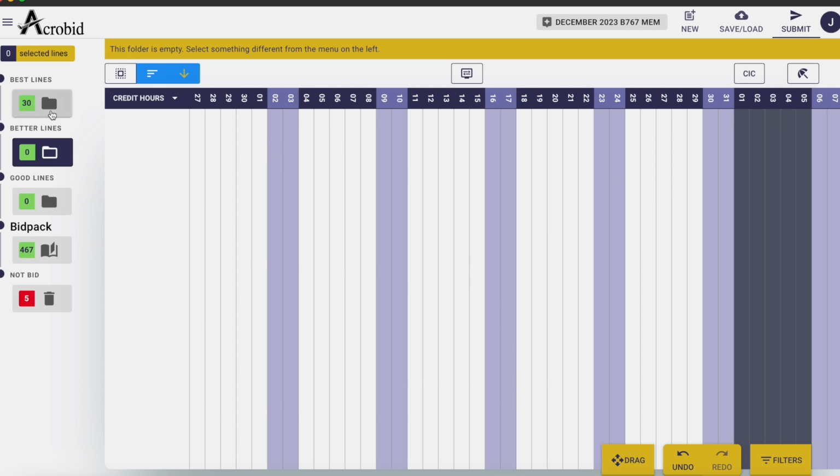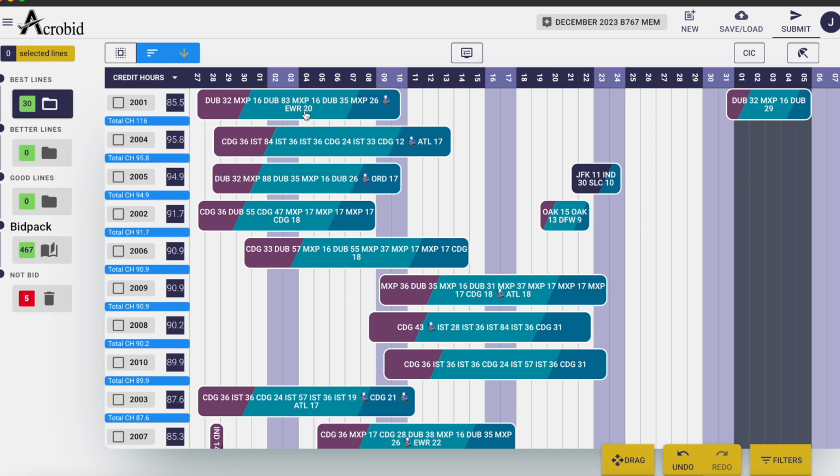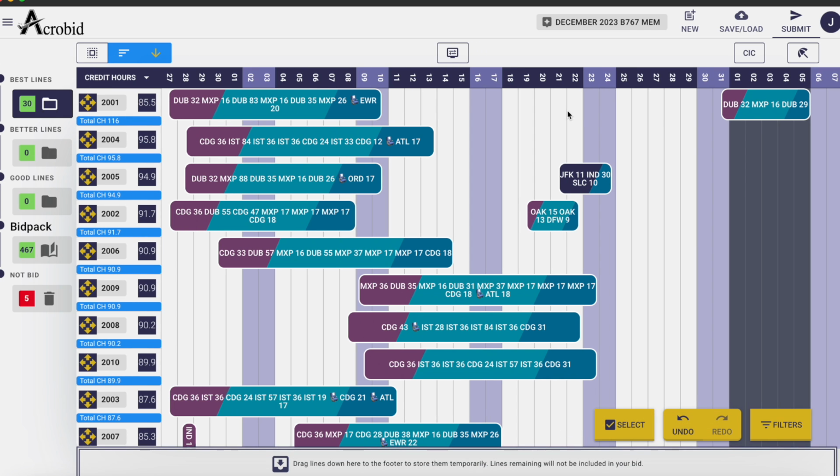Now let's talk about what the lines display. Each line is composed of pairings. The pairings show different information depending on what settings you have, and I can show you some of those. So it starts out, you've got layovers, layover lengths.